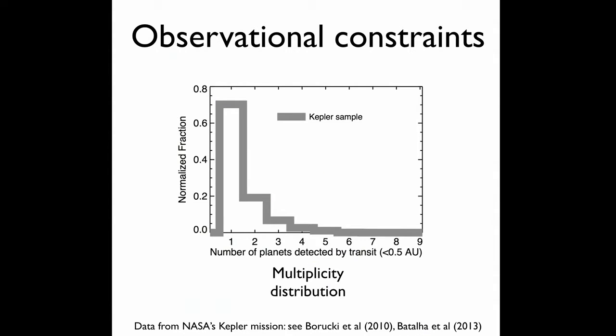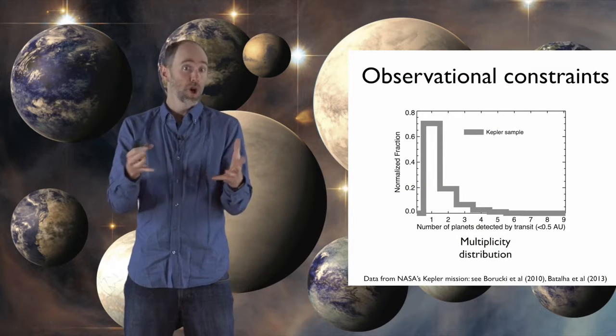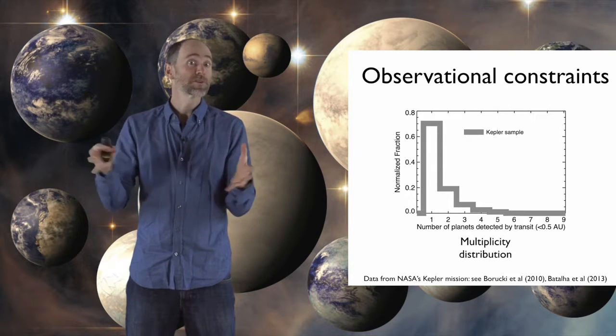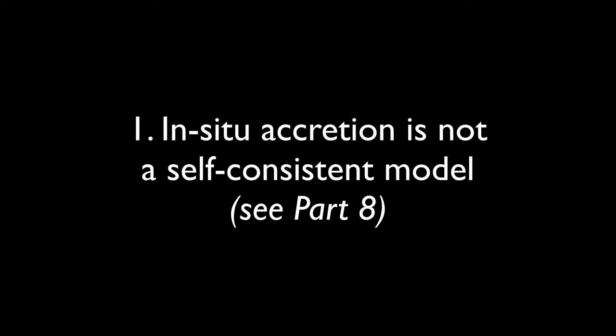Another constraint is the multiplicity distribution of super-Earths. This is just the distribution of how many super-Earths you see around a given star. And so this is the distribution we see. It's peaked at 1, meaning that most super-Earths are found in systems with just 1 super-Earth. And what's interesting to ask yourself is, does that mean that most super-Earths are alone, really alone? Or is it just that we miss other super-Earths in those systems, and they really all generally come in systems with many planets?